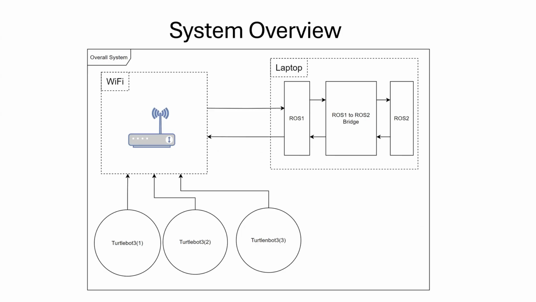So here's our system overview. We're going to have our laptop, which is our host computer, which is where the user interface will be. It'll also be where commands are executed to control the robots, check the status of the robots and check communication lines. Communication to the robots will be established via the Wi-Fi network. The DaVinci Lab in EE has its own dedicated ROS local network set up where these TurtleBots can connect to and our host computer can connect to, therefore creating a medium for us to communicate.